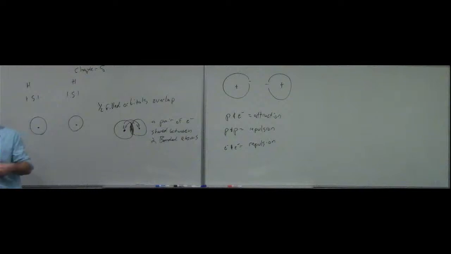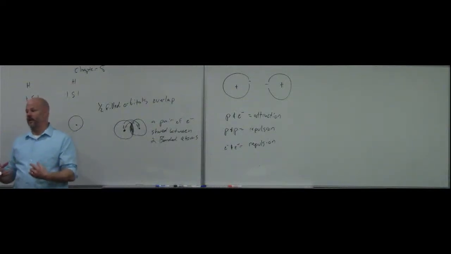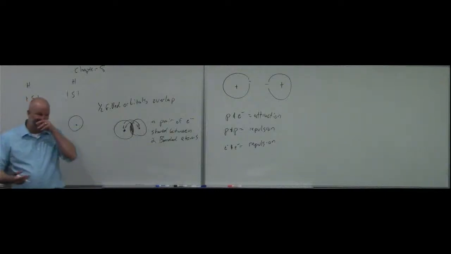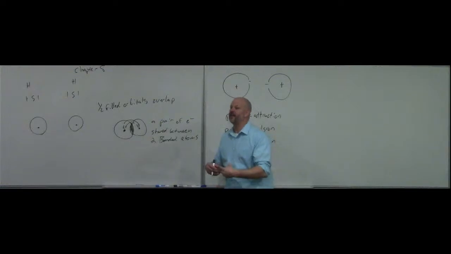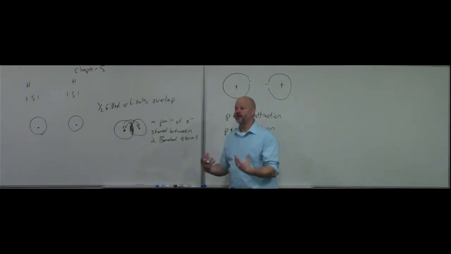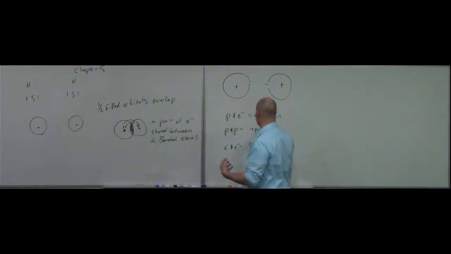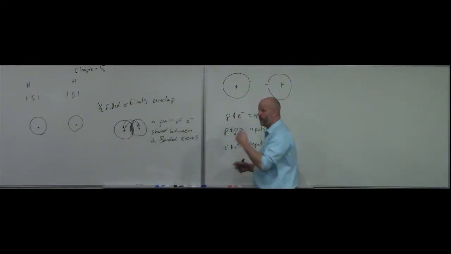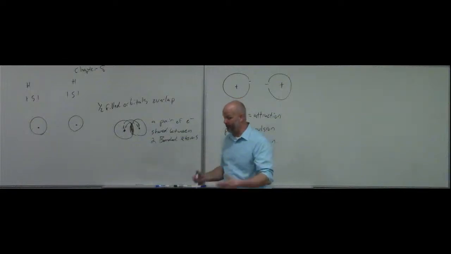I've got these two factors at play, the repulsion and the attraction. There's an optimal point at which everything's in equilibrium, okay? The amount of attraction and the amount of repulsion are equal, and so this thing stays put. If I wanted to get them any closer, I've got to seriously overcome repulsion. If I wanted to get them further away, I've got to seriously overcome attraction. And this is the optimal bond length.